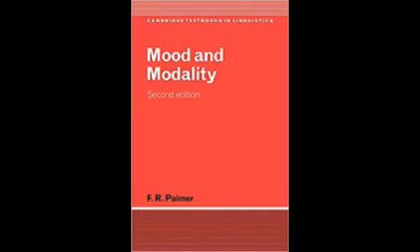So basically you have the three moods, the three types, that is the indicative, the imperative, and the subjunctive mood. The interrogative is always a question, and conditional is always a condition. Okay, so the three important ones are the indicative, the imperative, and the subjunctive. Clear? Now, what is modality?